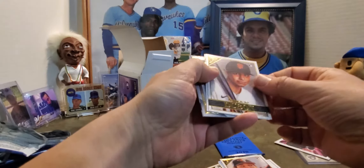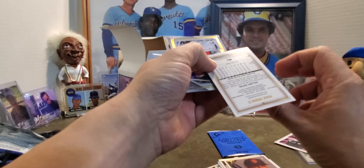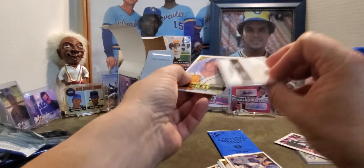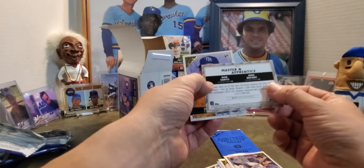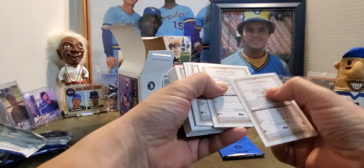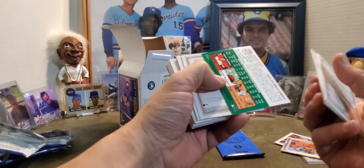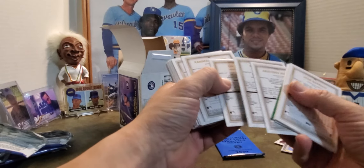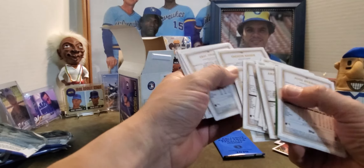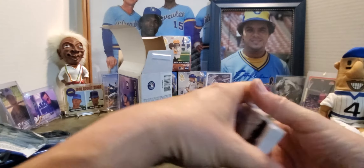Last pack: Mauricio Dubon, a Max Muncy, and then a Master and Apprentice — it looks like Ron Santo — it is Ron Santo and Kris Bryant. Interesting. And a Brendan McKay rookie. I also think I heard right: there's a 150-card set, and anything over 150 is considered a short print, up to 200. I don't think — oh, the Ichiro! Ichiro is a short print. That makes sense — he's retired. That's probably all retired players. I think that's the only one.